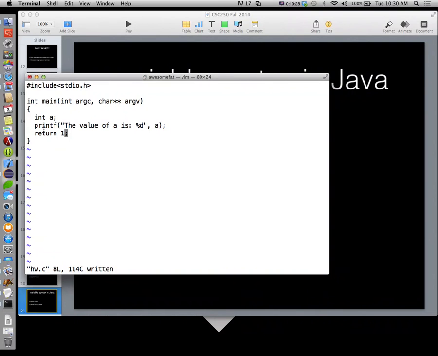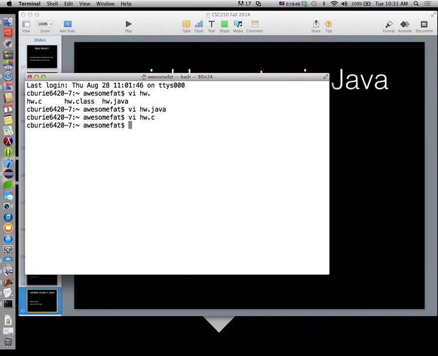Then we're going to print something, so this is equivalent to our System.out.println. It just prints it differently. We're going to print out what the value of a is, and this %d thing is a placeholder. Don't worry about it. It's going to print out the current value of a. Now, I just asked the question, what's the current value of a? And you said it doesn't have a value. We never actually gave it a value, right? So we're going to go ahead and compile this, and we get the current value of a is 0.